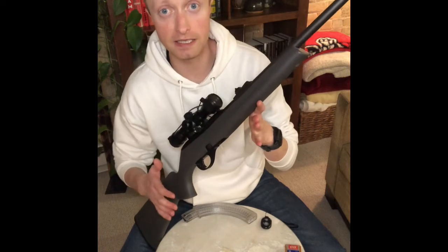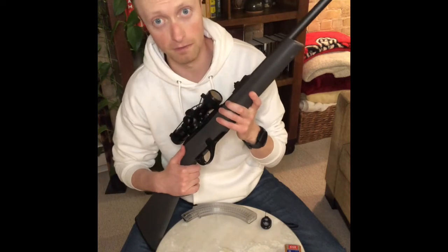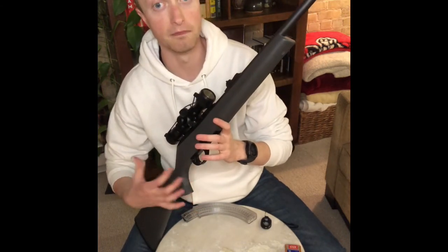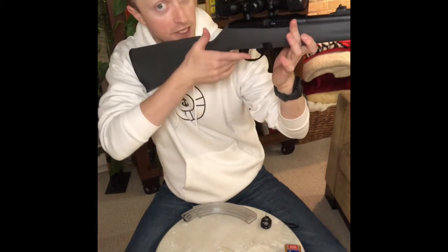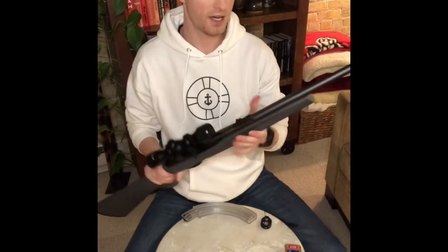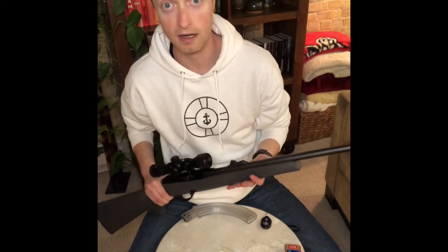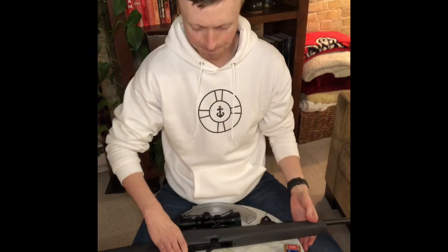So now getting into the things that I love about this. First of all, the stock is very comfortable, and I like just the shape and the form of it. It fits in your hand nice, and just putting it to your shoulder just feels good. It's comfortable, and you can hold that all day long. It's very nice. It's lightweight. I love that. The 20-inch barrel makes it pretty compact, so it's easy to transport, and it's kind of like a little brush gun, so you can move around with it easily.